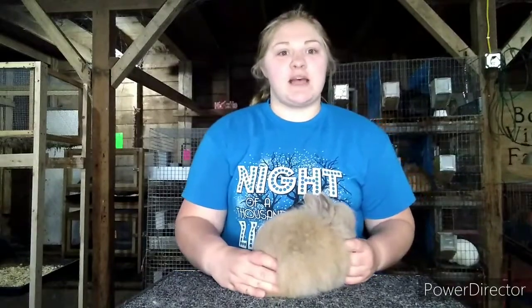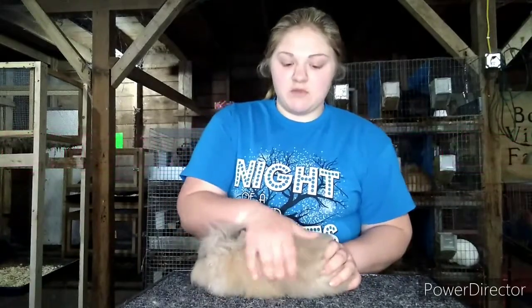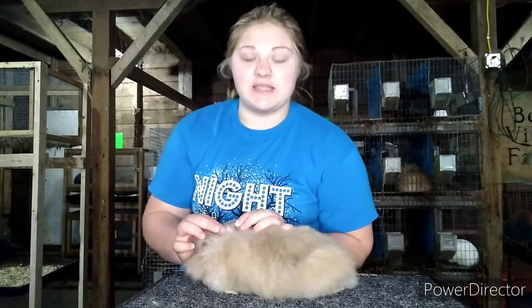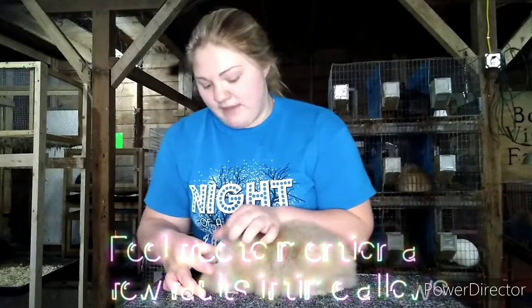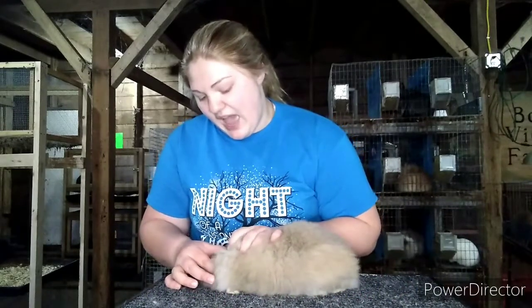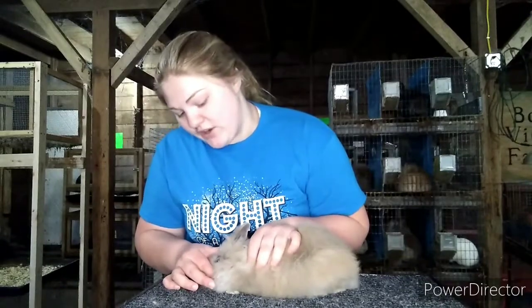Now I will show you the dimensions of my rabbit. This is the left side of my rabbit — his side has no bumps or blemishes. His ear is clean and free from any mites, ticks, or any other ear parasites. He has a tattoo in this ear and the tattoo reads A-B-2. I would like his ear to be a little thicker in substance, but his ear does not have excessive wool on it. This is my rabbit's left eye — his eye has no matter or bacteria, no marbling, and no cloudiness. His eye is the correct gray color according to the standard of his color.